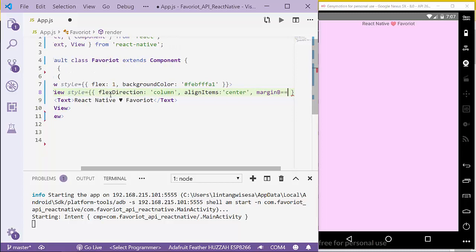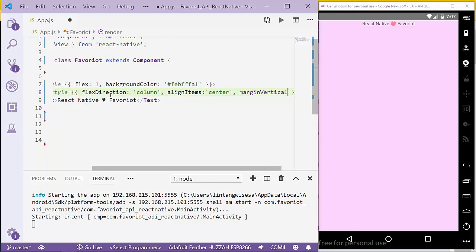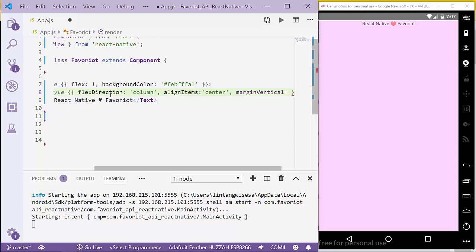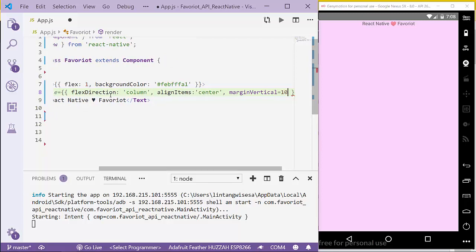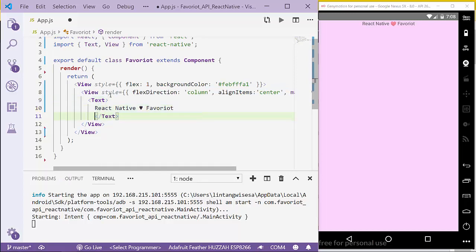Margin vertical. It has to be 10 maybe, and then I will set the font size of the text.